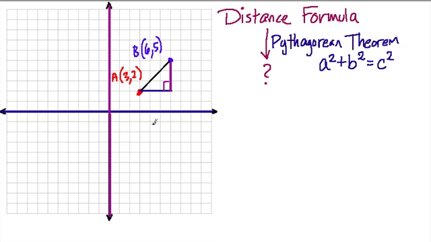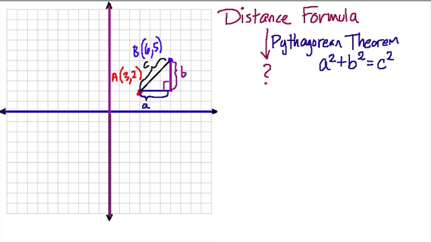So that's exciting, right? Because a squared plus b squared says basically that if you take side A, which is right here, and you look at side B and square that, the squares of those two sides have to always equal the square of side C, the hypotenuse. And that's the distance that we're looking for here. So, a squared plus b squared equals c squared. Let's get to it.